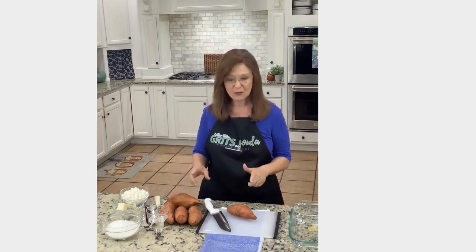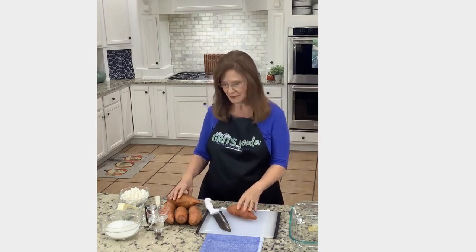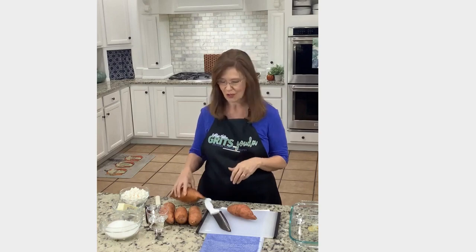What we're going to need is five to six small to medium sweet potatoes — this one's a little big, but it's going to work. Half a cup of corn syrup, one and a half cups of sugar, a half a cup of butter. This is not a diet recipe — it is perfect for the holidays. And if you want to gild the lily, that's optional, but two cups of mini marshmallows at the end.